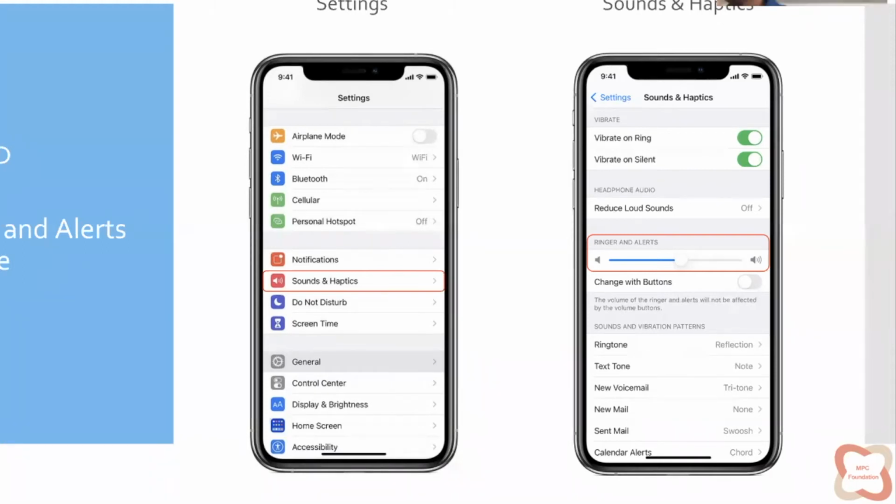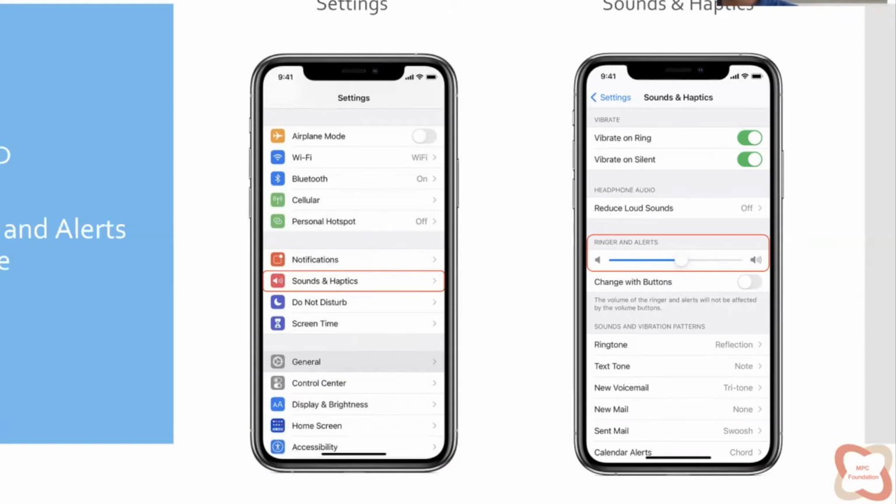Oh, the other side. Should I have turned it off? Now it's green. Should I turn it off?